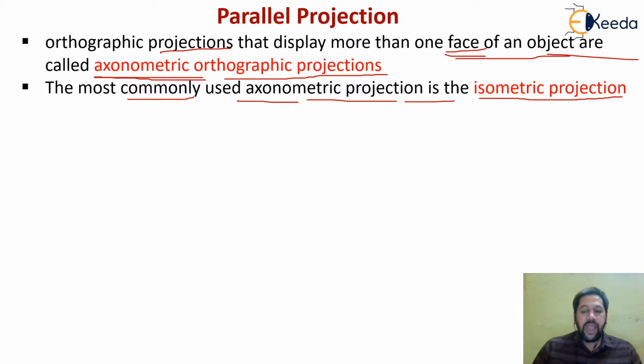Actually, as it is applicable to computer graphics, we are learning this type of projection, but generally engineering students will learn in more detail how to draw it in engineering drawing. Whenever you learn engineering drawing, I think the students have learned all these types of views in detail, but all of this should be included in my computer graphics package. Our computer graphics package must support all this. That's why we are learning all these projections, parallel and perspective. The most commonly used axonometric projection is my isometric projection.